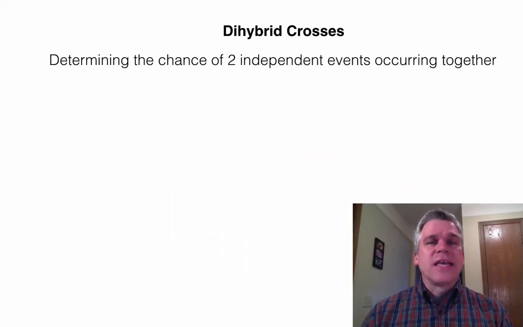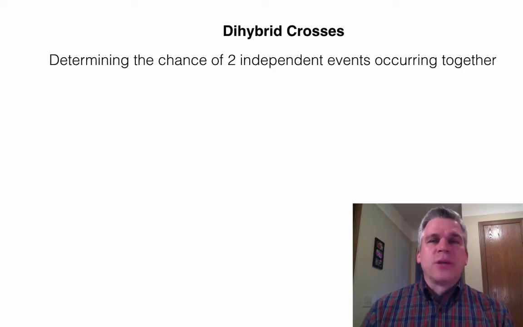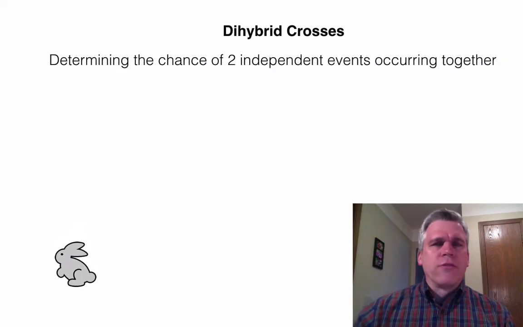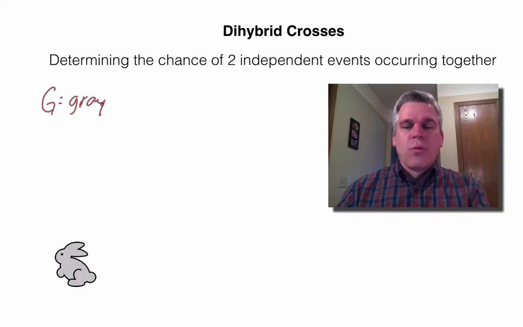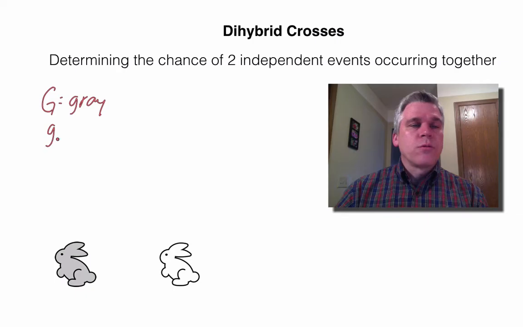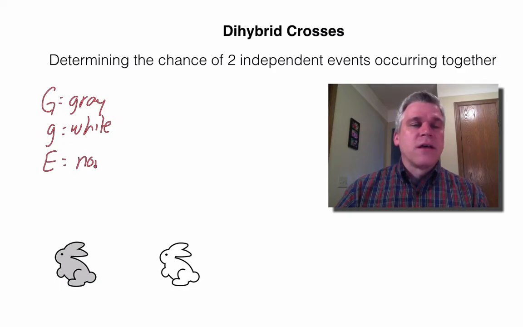So let's take a look at an example of this. I'm going to use some hypothetical traits in some ferocious animal here. There's a drawing of one of these. Gray fur is a dominant trait, so I'm going to use a capital G to represent the gray fur. The white fur is a recessive trait, so we'll use a lowercase g to represent that one. And if we look on their ears, they don't have any coloration on theirs. Actually, it's the same as the rest of the fur on their body. That's the normal color.